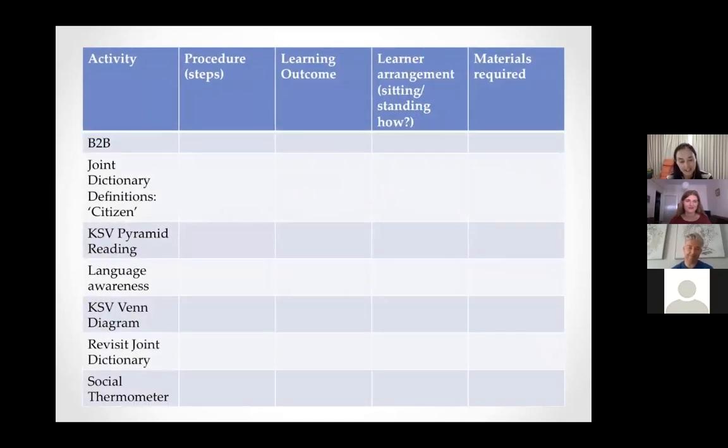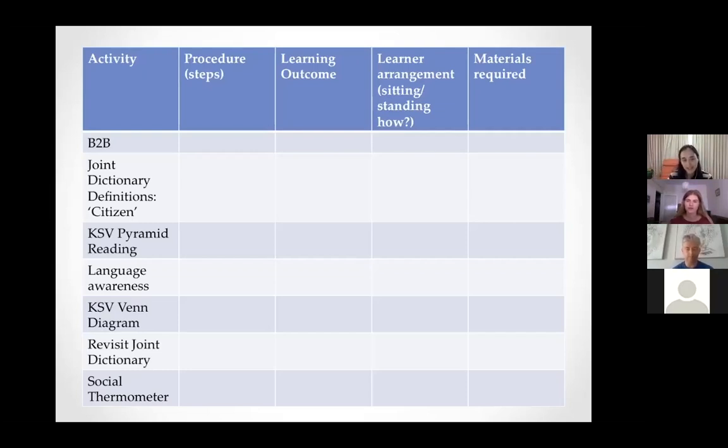Okay, so again, like I said, I was going to whiz through different activities in the lesson that might show you how we integrate English. So B2B was the first one, with the vocabulary. I might follow that up with getting my groups to decide, because maybe the lesson is on civic education, what is a citizen actually? So they create definitions. They define for themselves on a piece of colored paper what is a citizen, and then they post it around. And then we find consensus between all of their definitions: what are the common themes?